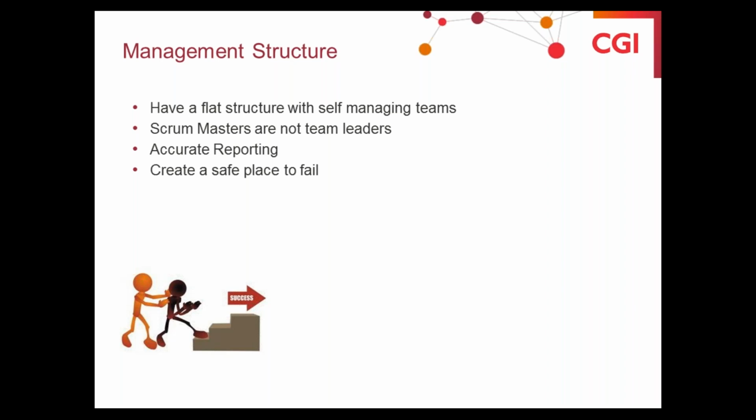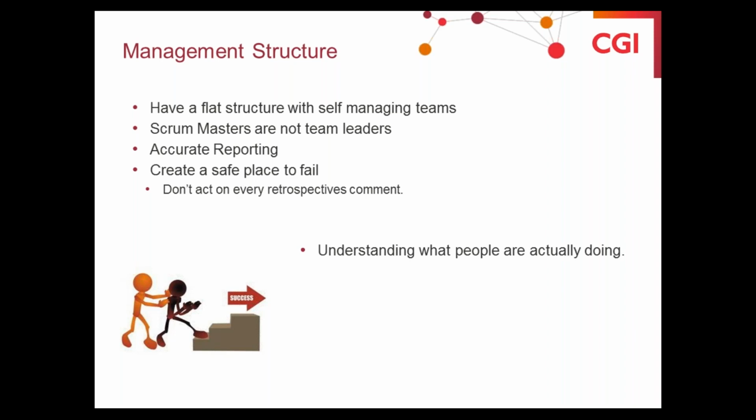But we're not trying to think of everything to stop something going wrong. So don't act on every retrospective comment. Sometimes people are saying stuff, and especially if you're introducing Agile and DevOps, if you give it long enough, then things will resolve themselves. Understand what people are actually doing from a management perspective.